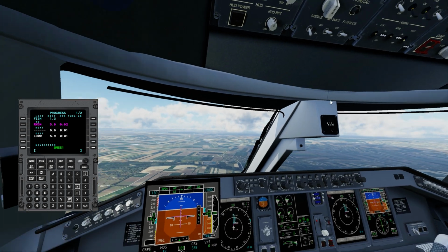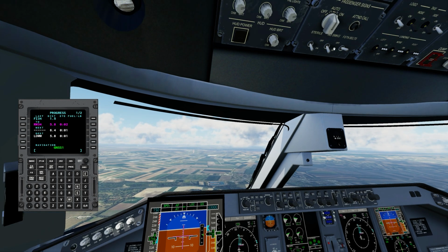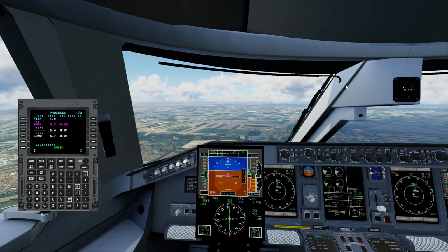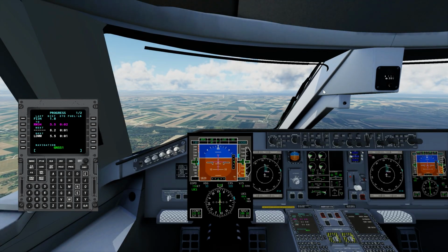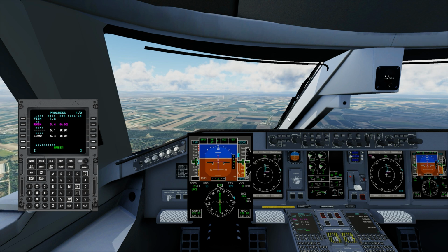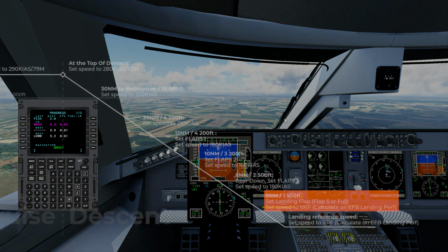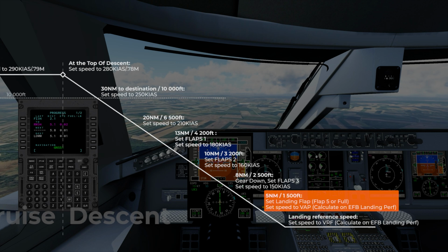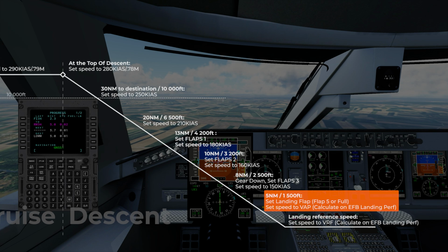We can turn the landing lights on. And you can even hear the cabin announcements. Alright, 5 nautical miles. I'm gonna go to 140.